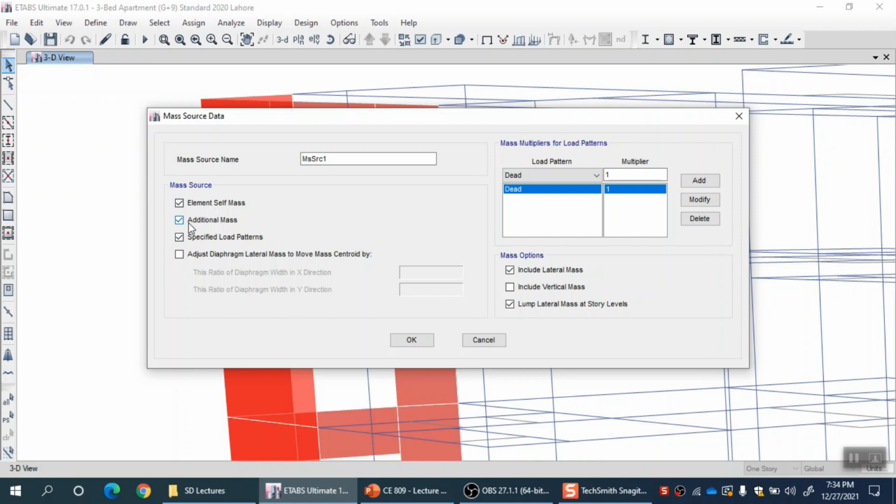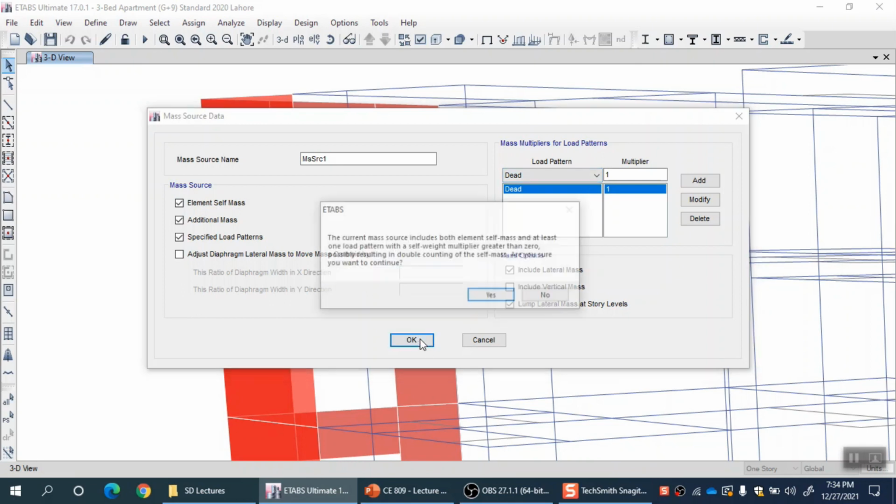Otherwise it will not be automatically included in the mass matrix. So one thing you should check here is that element self mass and the dead load pattern should not be selected at the same time, because the dead load pattern already has the self weight.